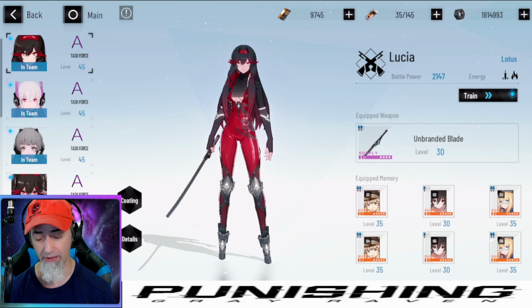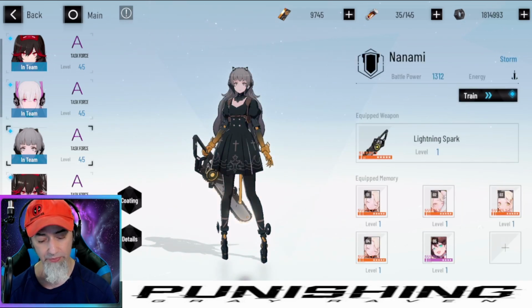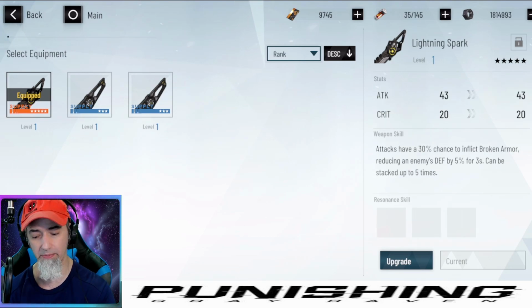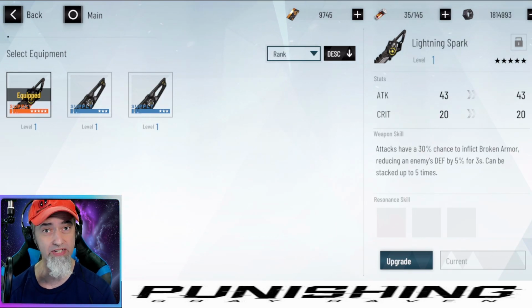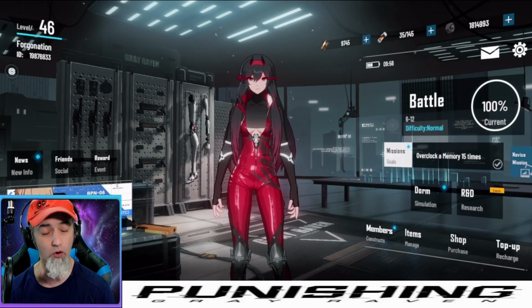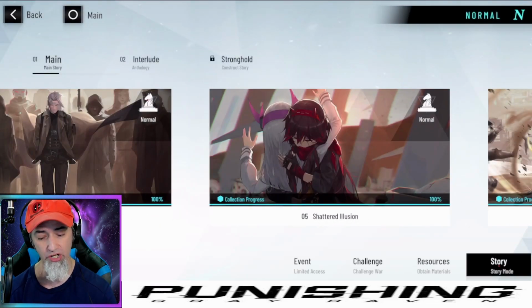And also, I'm kind of jumping around a little bit here, but also with Nanami, on the 7th day that you play the game from a login event, you actually get this new weapon here, and this baby's pretty insane. Attacks have a 30% chance to inflict broken armor, reducing an enemy's defenses by 5% for 3 seconds, and it can be stacked 5 times. So this can actually go up to 25%, decreasing the enemy's defenses. So when you have this weapon, which everybody's going to get on 7 days of gameplay, you'll be able to decrease the defenses of the boss. You're going to be applying a debuff, as well as breaking the shield, so you can do a lot more damage to this opponent.